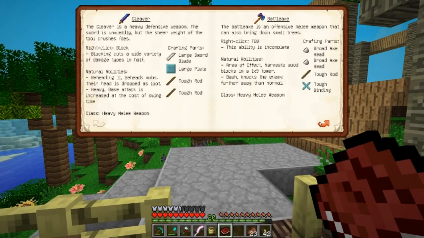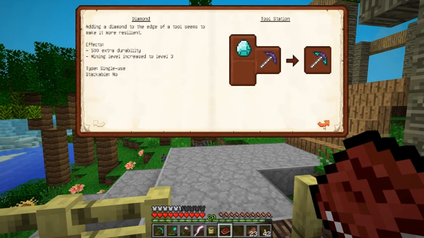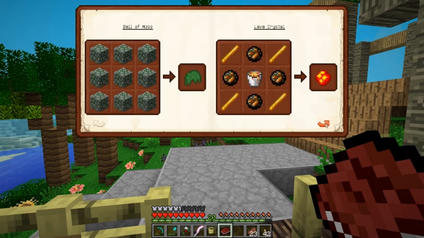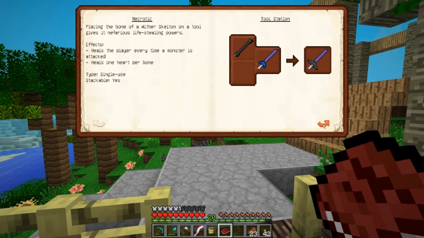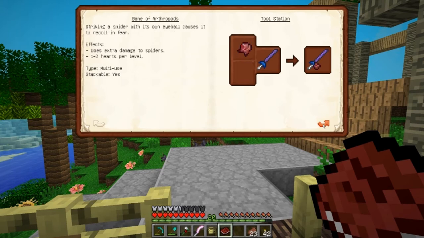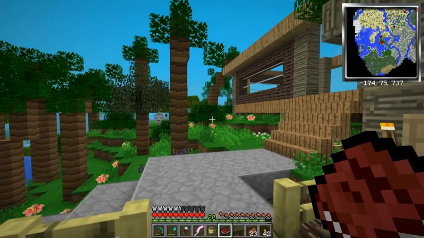Materials and use. So let's go to modifiers. So let's check out the modifiers. So you can add a diamond, more durability, speed, auto repair. So auto repair is this moss stuff. Ball of moss is like this. We can get luck. So we can get fortune. We can get sharpness, which we're going to want, which is quartz. Fiery, blaze powder, necrotic. Heals the player every time he wants. That's cool. Silk touch, reinforced knockback, beheading, bane of arthropod, smite. And then you can add the flux capacitor and all that good stuff.